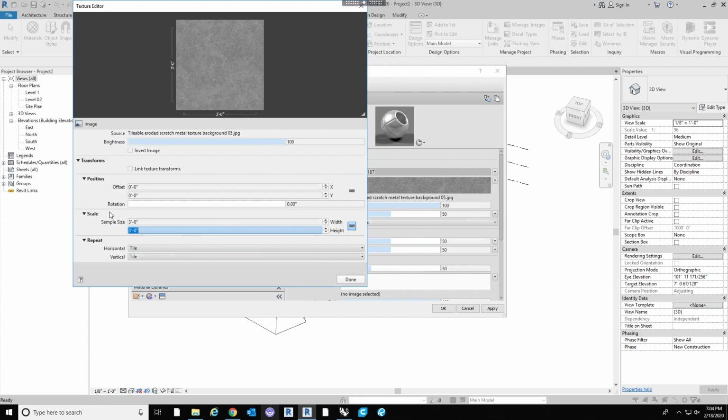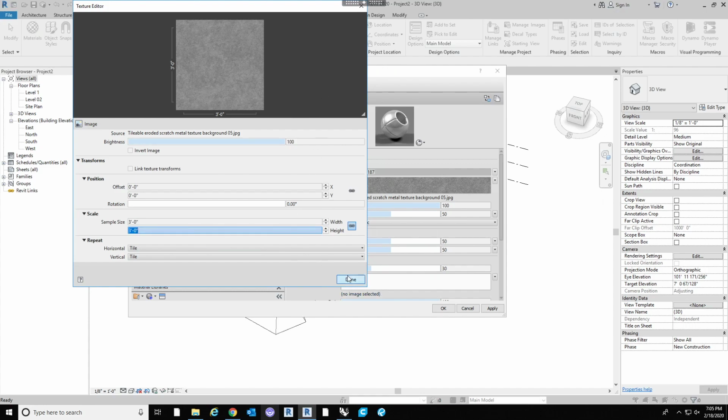So for those of you who don't know what a texture map is, it's essentially where you take a texture of a material, typically a square or rectilinear geometry, and you copy and paste it across the entire face of a geometry to mimic the material and the aesthetic of the material that you're trying to represent. So this thing is going to be copy and pasted across the entire thing. That's why we want a seamless texture, so that when it goes from the first image to the second image, it looks like a continuous material.